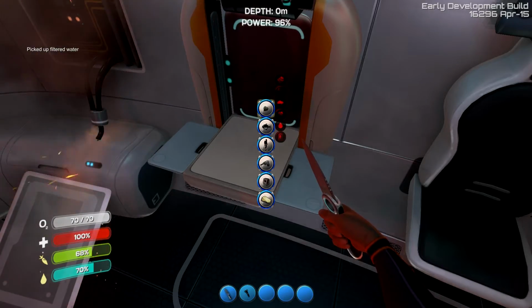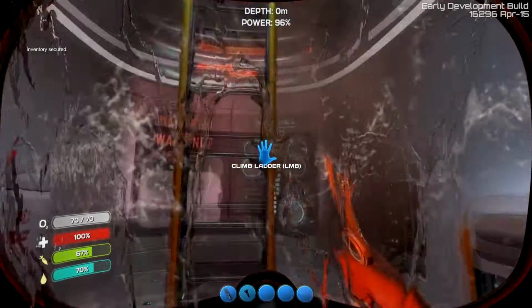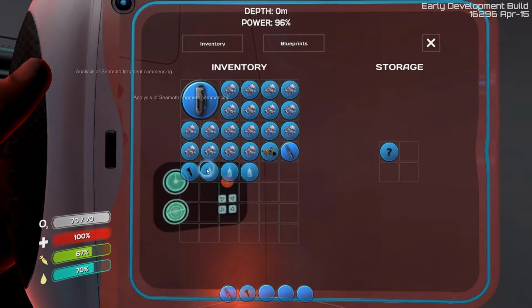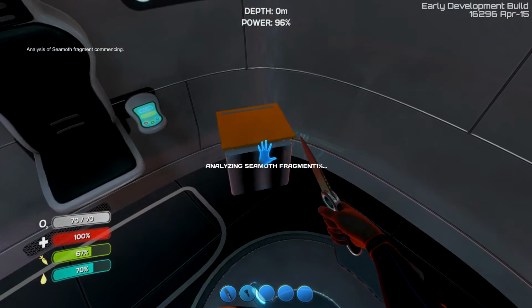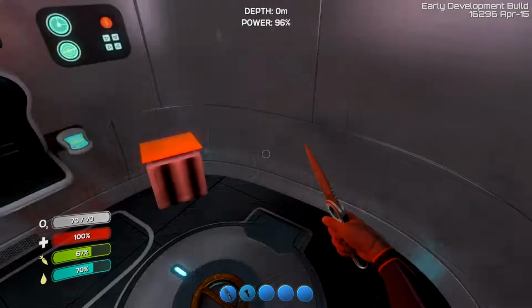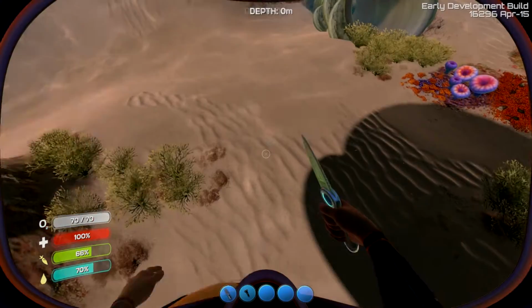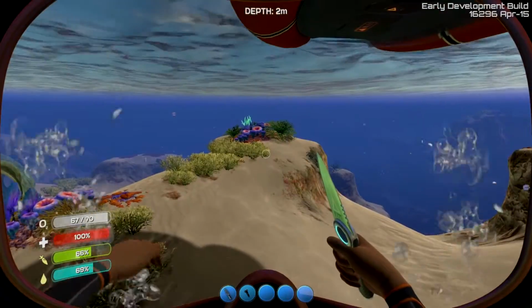Perfect. And we'll just leave this and head back out. Oh, actually, we did pick up a fragment, I noticed. Yeah, this sea moth fragment. So I think the sea moth is a sort of vehicle, but I won't be able to make that for a while. So that'll be kind of cooking away, analyzing. It actually takes a long time for certain plans, so we'll just leave that be.